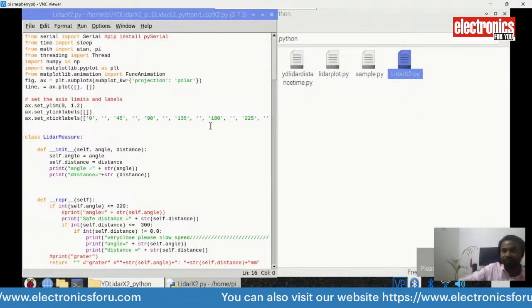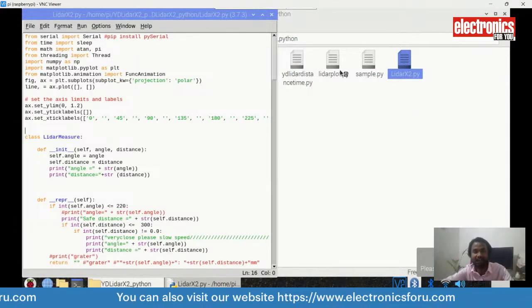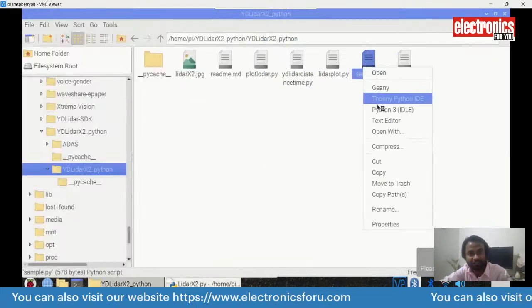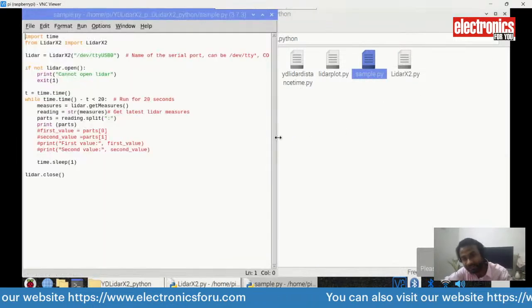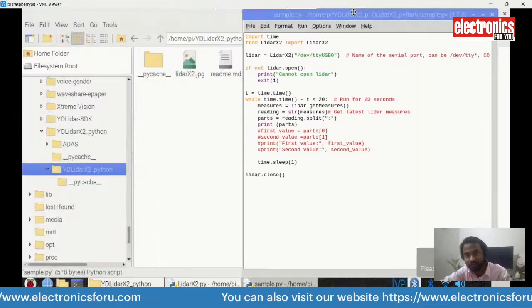This is our Python library. We need to make some changes to extract the data from this. So this is the code for connecting the LiDAR and extracting the data.